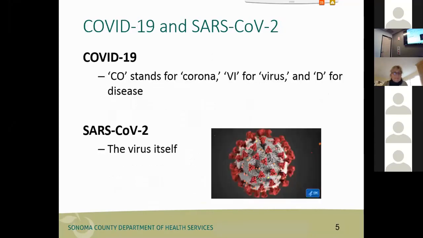And that brings us to the 7th most recent coronavirus, known as SARS-CoV-2. And I just wanted to go over the nomenclature because this is a little confusing. So the disease is COVID-19. CO standing for corona, vi for virus, and D for disease, so COVID-19. And then SARS-CoV-2 is the virus itself. And it's very similar to the original SARS virus, which has been renamed SARS-CoV-1.